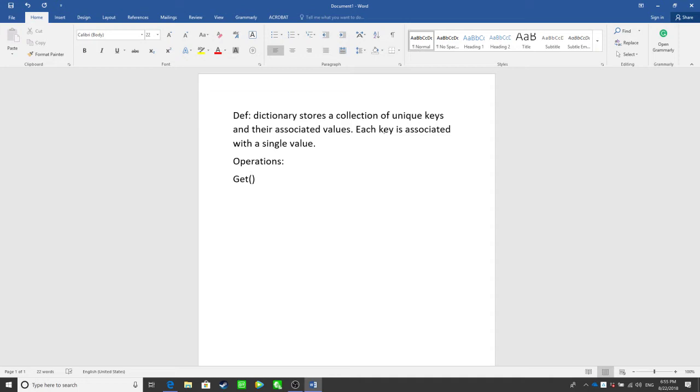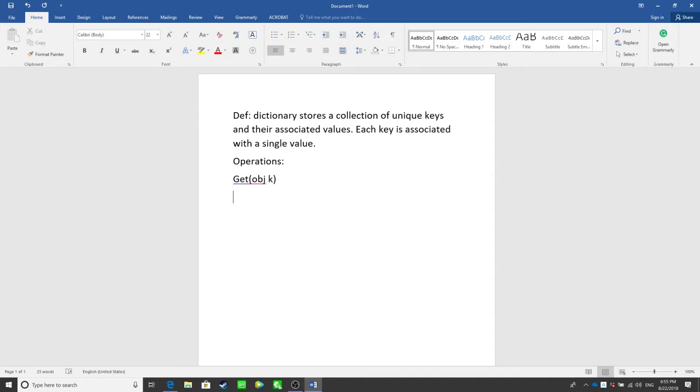Okay, so we give an object. What do we use to get the value? We use the key. Yes, so the object key. We use a key to get the value, okay.